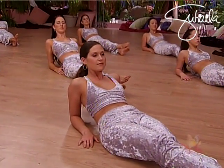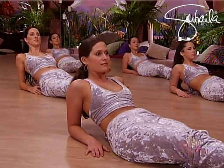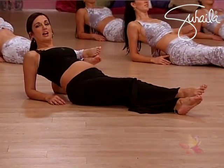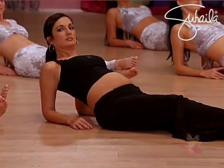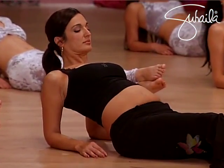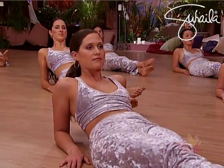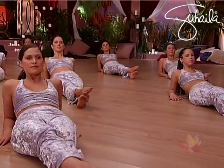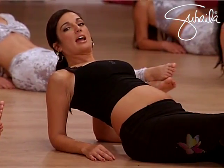When you contract your upper abs, release the lower abs. And when you contract the lower abs, release the upper abs. And now full time. And upper, lower, upper, lower. Eight, seven, six, five, four, three, two, and one.